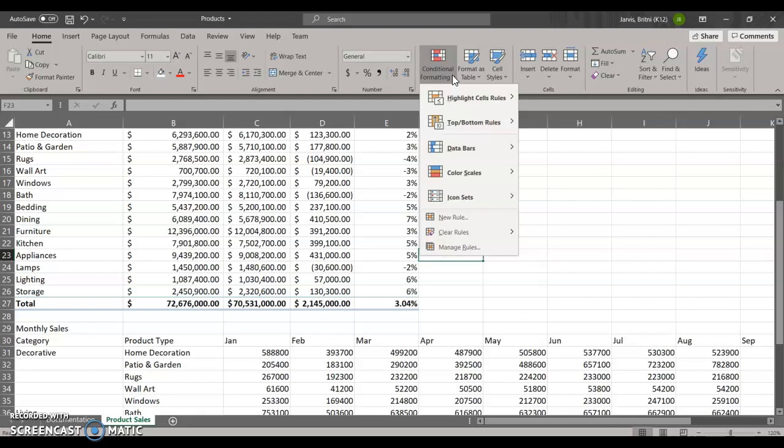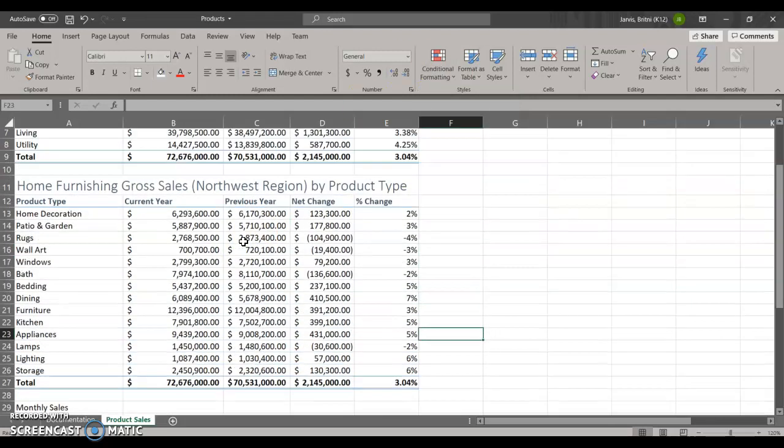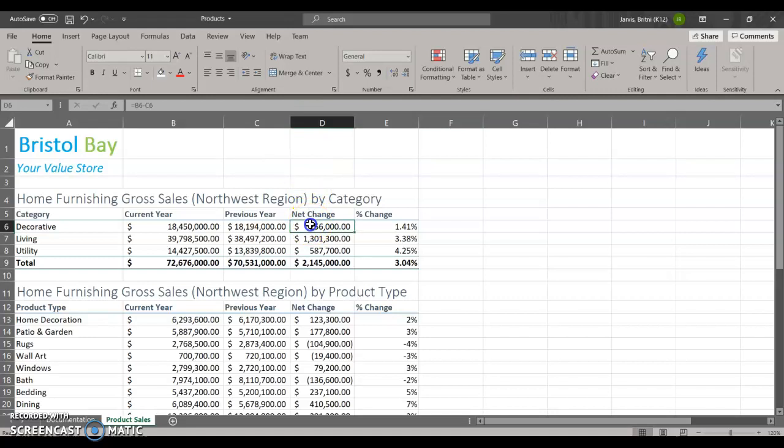Okay, so the book is asking us to add some conditional formatting to what's called the non-adjacent range. So D6 through E9. So let me go up here. D6 through E9. So it's the net change. We're going to highlight that. And then it's also asking us to highlight another column that's not next to column D. So if I want to highlight two columns that are not next to each other, that's what the word non-adjacent means, that they're not next to each other. Then what I need to do is highlight the first set that it's asking. Then if you hold down Control on your keyboard, it will allow you to highlight a second range of cells that are not near each other.